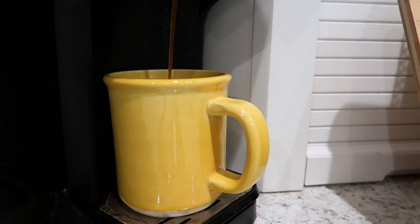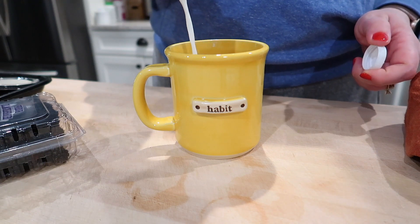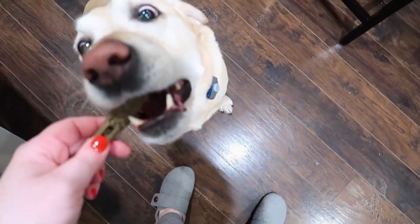Murphy gets what he eats in a day — a dental treat. So I went upstairs, got myself ready, got the kids off to school. Adam is at work and has already left. I have about 20 minutes before I need to start working, so I have just enough time to make myself breakfast. I don't always eat this early but I'm feeling hungry. I always have to check my schedule because I frequently have back-to-back webinars, conference calls, and meetings, and the worst thing is being stuck on a three-hour webinar when you can't eat.